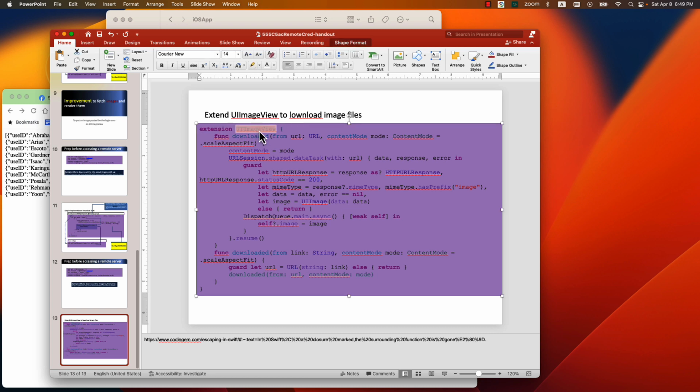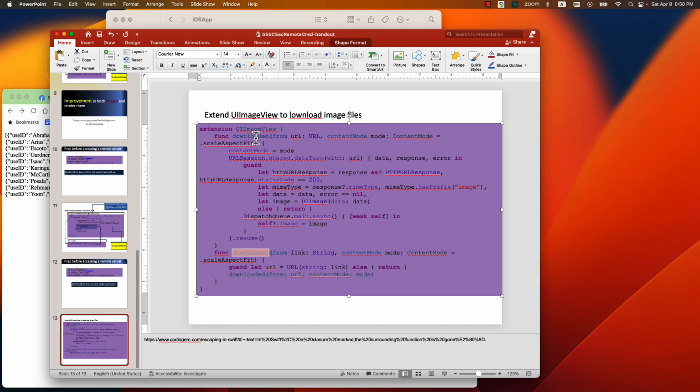UI image view is already defined and provided to us by Xcode. Into that given set of capabilities of UI image view, I want to add a function called download. But I want to do overloading of download.